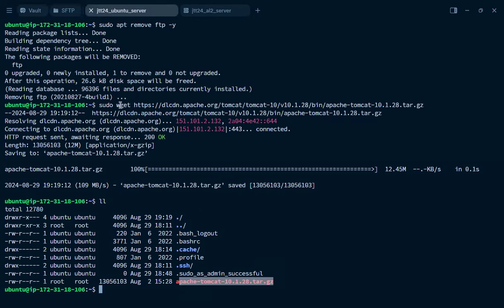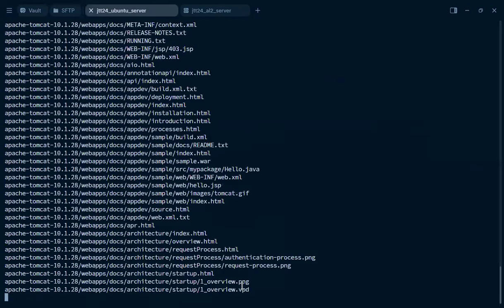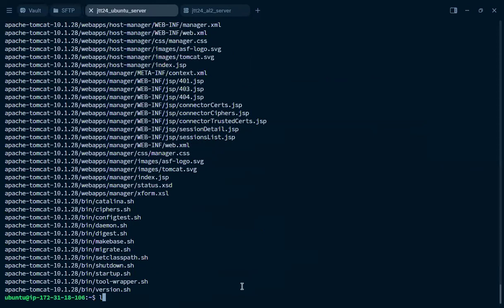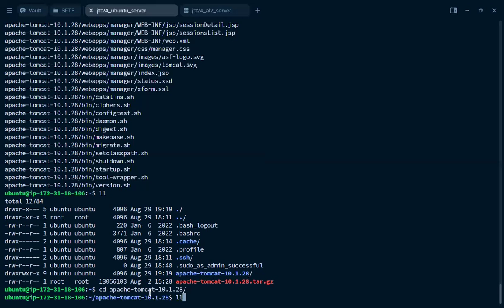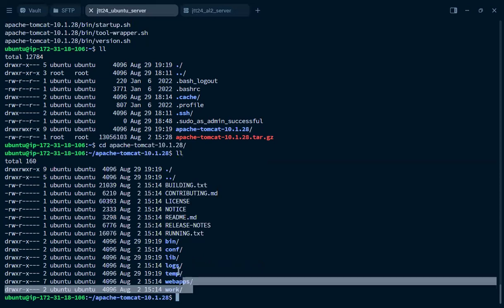We had to use wget. Now we need to extract this. What do we do? tar -xvf, the name of the file. If I list, it has now been extracted, it is a folder. If I cd into the Apache folder and I list, see all that we've downloaded.